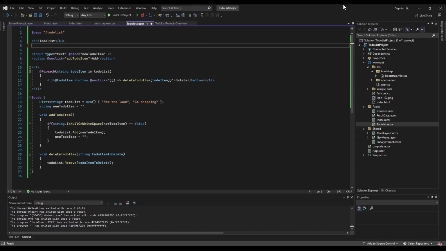I'm not going to spend a lot of time going into the details of CSS and how Bootstrap is constructed, as that is something that is separate to Blazor and should really have its own video. So for now, we'll mostly just be copying and pasting from the documentation to give you a feel for how to use the Bootstrap library. Let's add a nice background to our heading, which says to-do list, and center the text.